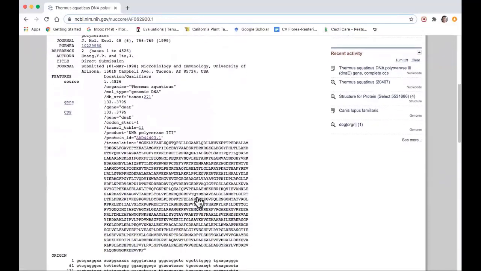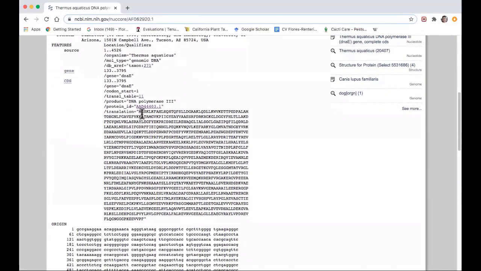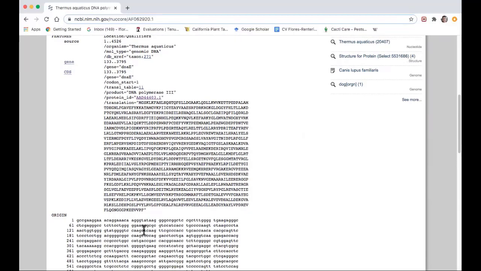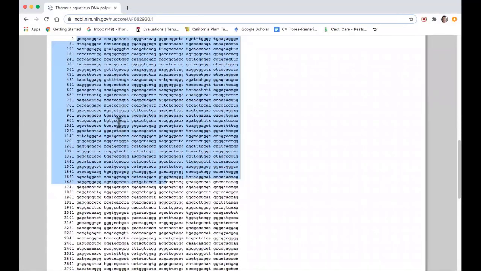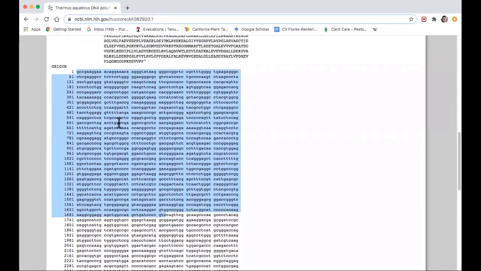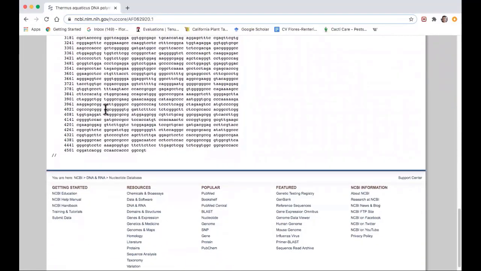And in here, we have the sequence of the polypeptide, right? The M, it's the methionine, glutamine, serine, etc. And here at the bottom, we have the actual sequence of the DNA of this gene before getting translated. So GCC, GAA, etc. And we could see that this gene is more than 4,500 nucleotides.